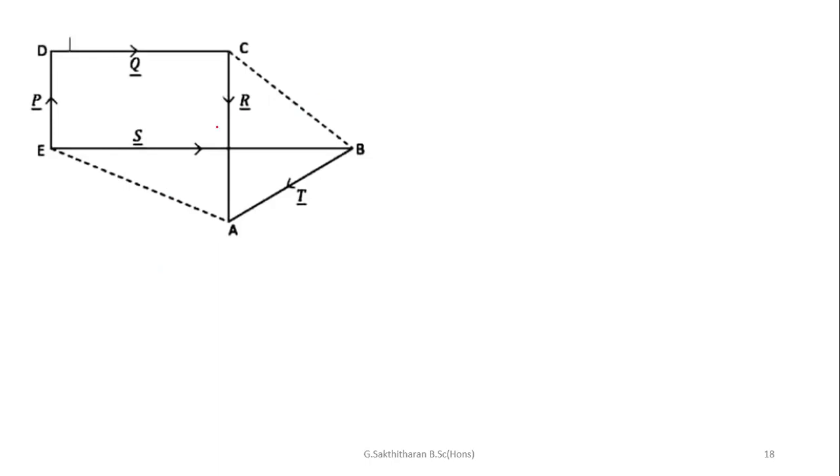We can simplify. Okay, here vector S and vector T give the resultant vector EA. So in this direction, EA. This one, vector S and vector T, these are clockwise. They too give the resultant vector EA. They use the dotted lines, so we put the direction of the resultant right here, EA.